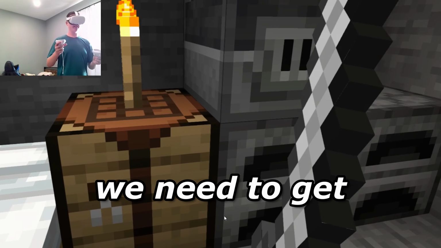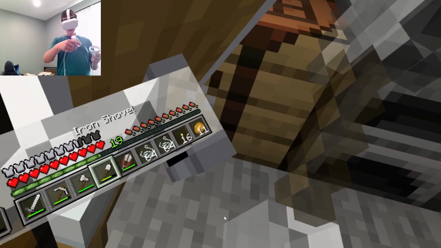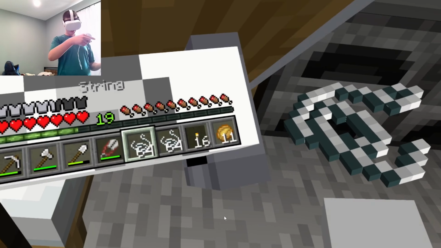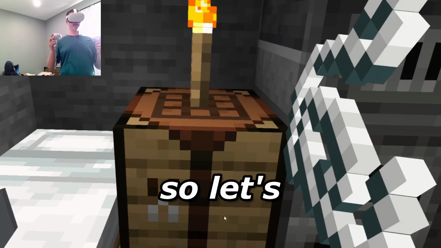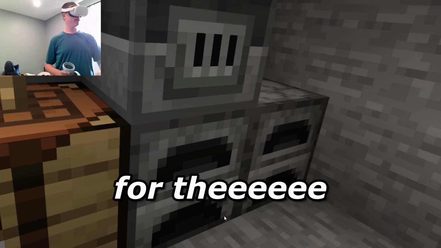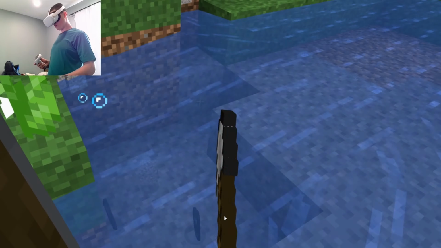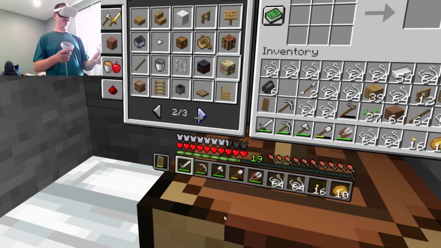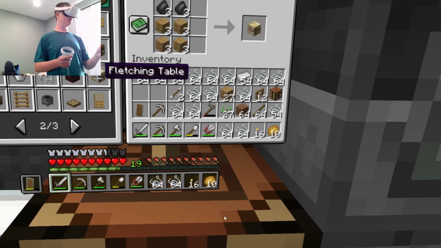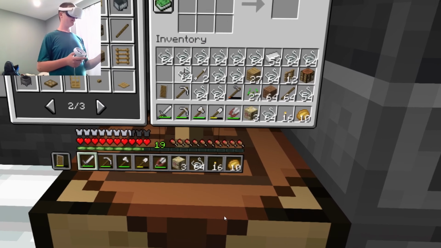Okay, so the first thing we need is some fletching tables, because those are the ones that give us the ability to trade our absolute chungus amount of string. I mean, we have so much, we have a string duper over there, so let's start getting the flint for the fletching tables. Alright, it's now time to craft. Let's go ahead and grab it in. We only have enough for three.